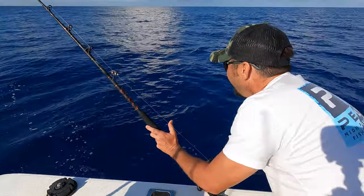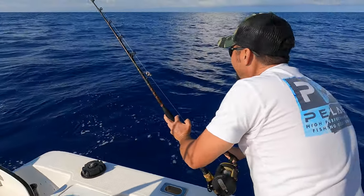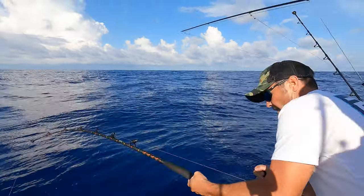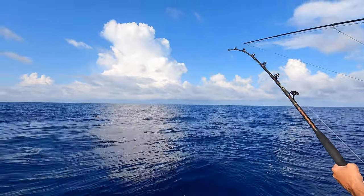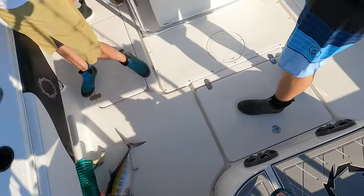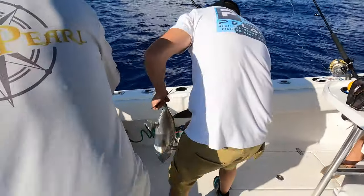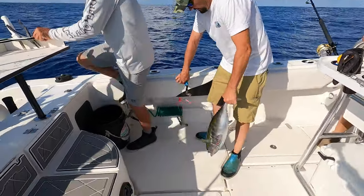No. It didn't, it had that one. Come on, Ned. That's yellow. This TLD's got more drag than that. He's coming up. It's a little guy, he might not even be legal. Yeah, he's foul. It's a blackfin, dude. Get him in the boat. A little blackie. We got a little black. That's good. Marlin bait. Yeah, look at him. He was all ready to go out there.